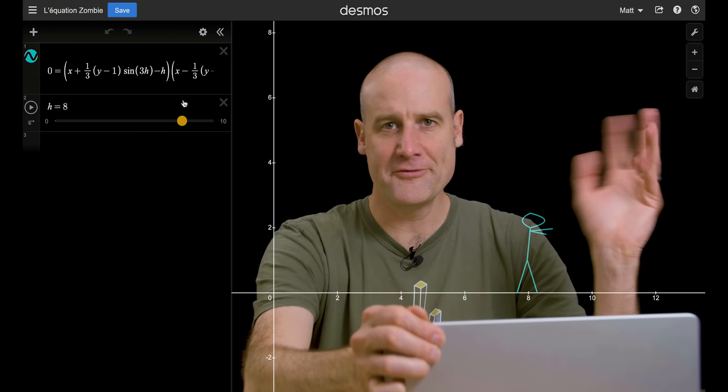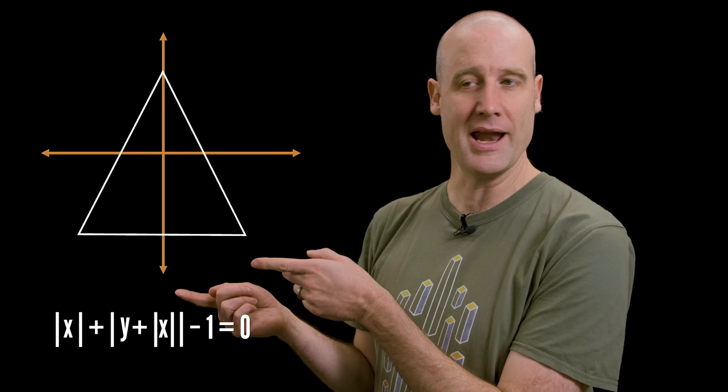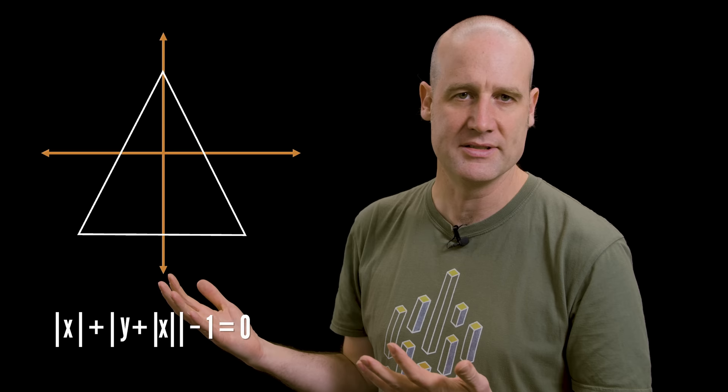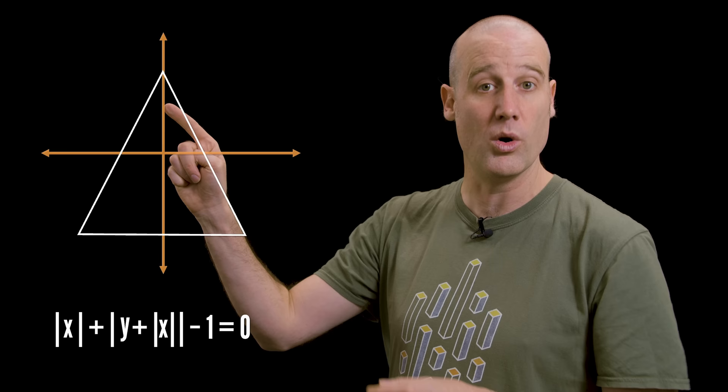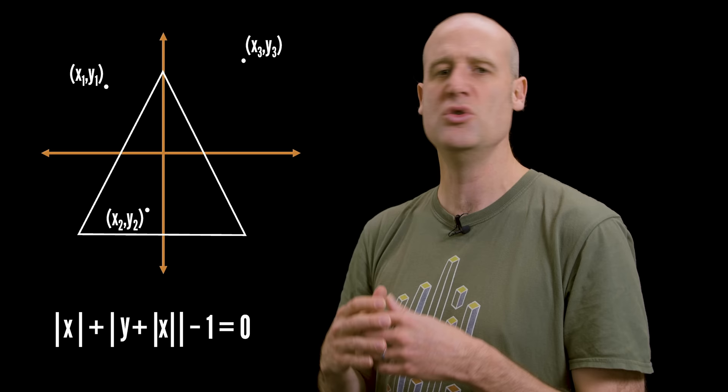Enough ridiculous plots. We now have to find equations for generalized triangles. And we're going to do that using the triangle right from the start. We're going to start with a triangle from before! Because lots of people sent me that equation. When I said there's no equation for a triangle, they're like, that's a triangle, that's its equation. And I think this may be the most simple equation for a triangle. But like I said before, it's for one very specific triangle. In this case, obviously you can scale it up and down. Classic triangle. But its coordinates are 0,1 for the top one up there. 0 on the x-axis, 1 on the y-vertical. You've also got positive 1, negative 1 to give us that corner down there. And then you've got negative 1, negative 1 to give us that corner over there. But what if we want to move those three corners to three new arbitrary locations?